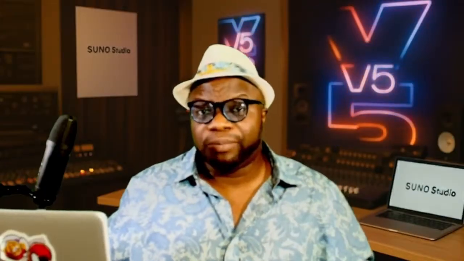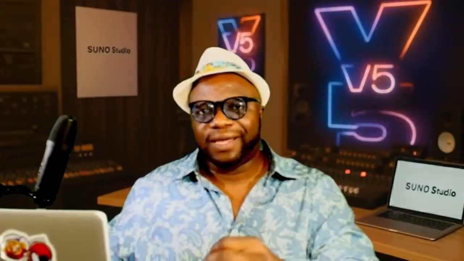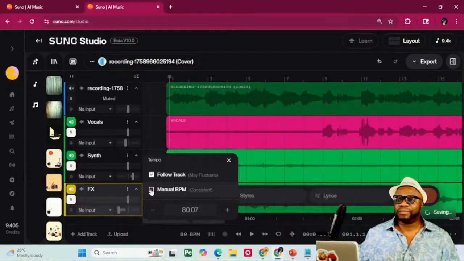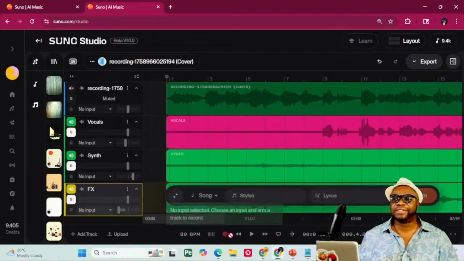You could also be a bit frustrated if you're used to getting reverb plugins and delays, compression. You don't have that in here. You have the metronome, right? You can turn the metronome on or off. You can adjust to be manual or to be driven in other ways. And maybe you're trying to start the metronome and you don't understand why it's not starting. It's because you've not armed the track.